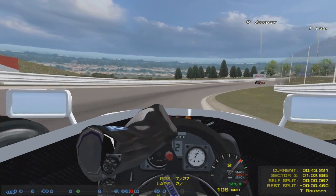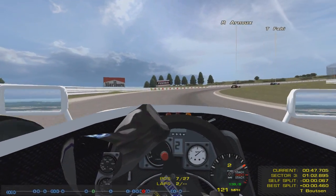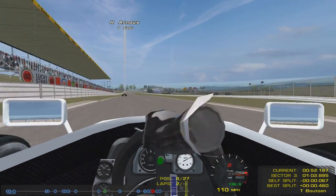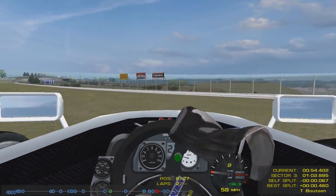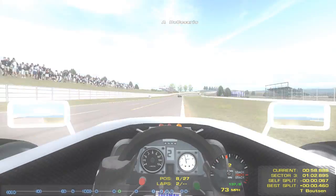But we're heading on to our second lap now in practice, having a little bit of a skirmish coming out of that corner. Now heading into the last corner, this long right-hander, just blipping the throttle just a little bit, and we've put on the throttle far too early there, and almost spun it, almost going to the wall actually, but we've managed to keep the car together. But that is our lap ruined.